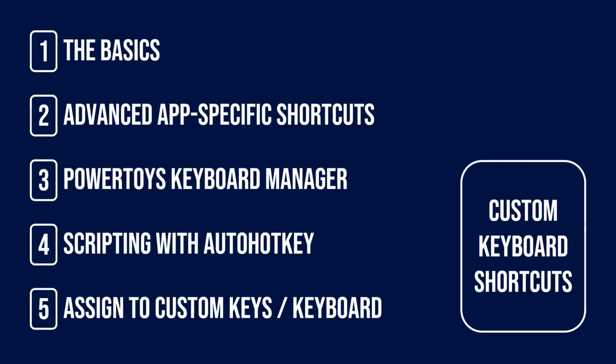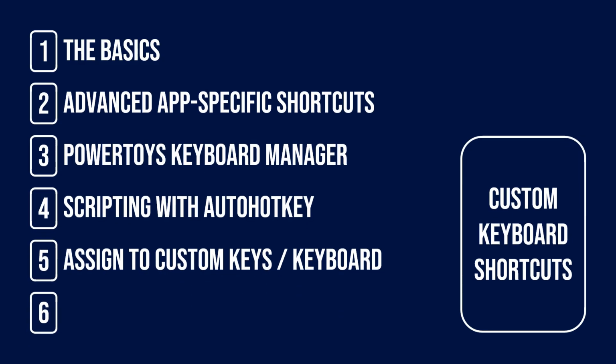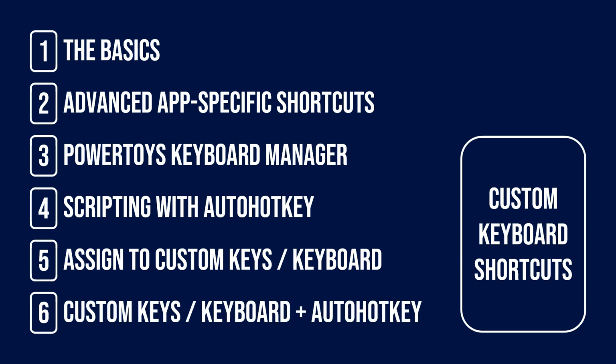So there's the 5 steps, which hopefully will have you well on your way to improving productivity with keyboard shortcuts. But what about the bonus step? Well, consider if you could create a complex script with AutoHotkey to automate a whole load of transactions in your workflow and assign that to one visual key on a device like an Elgato Stream Deck. Just imagine what that could do to your productivity and your workflows.